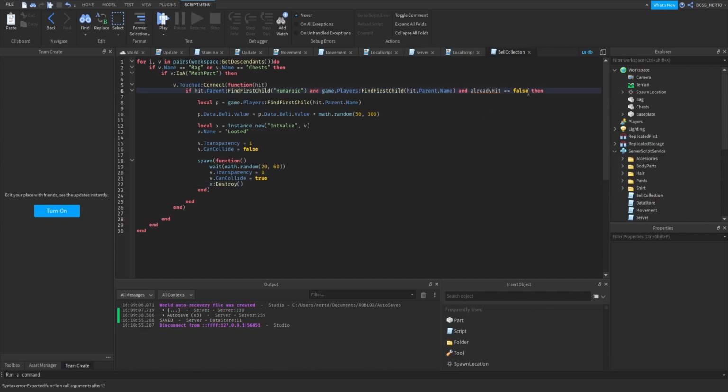Okay, and up here, we just look for an instance or an int value inside of our chest or bag called looted. And if it is there, then it will of course not continue. And I have to correct myself, we are checking if it is not there. So, and not, we find first child looted. Okay.